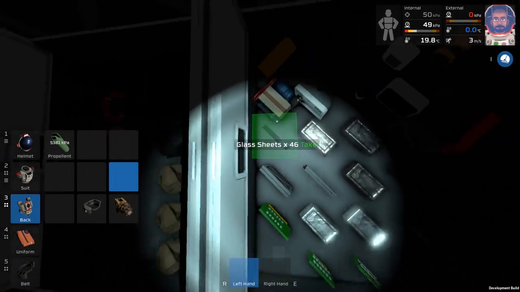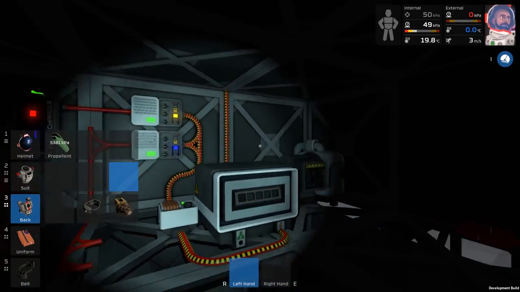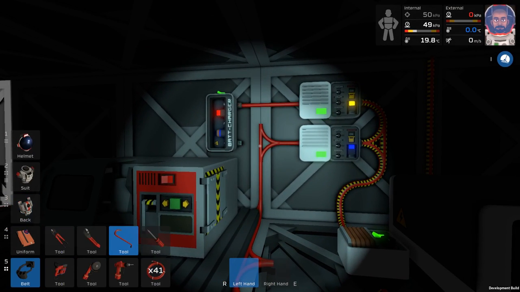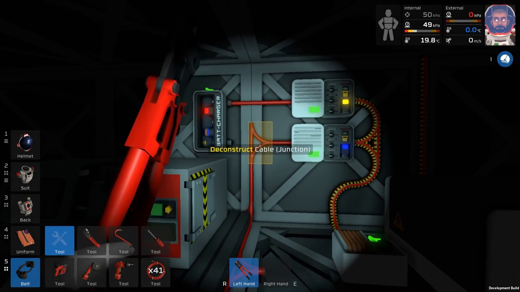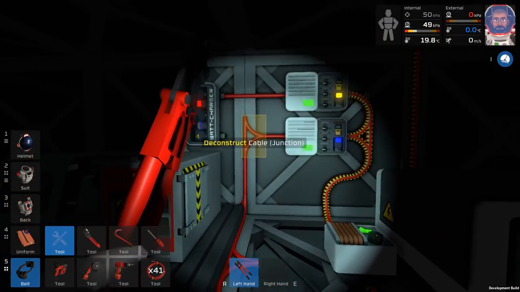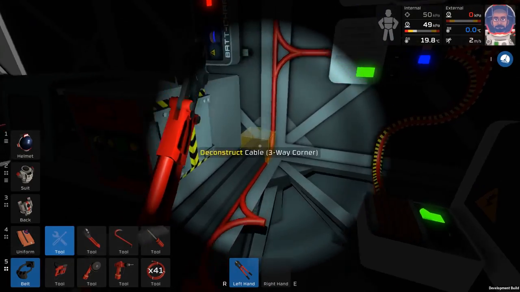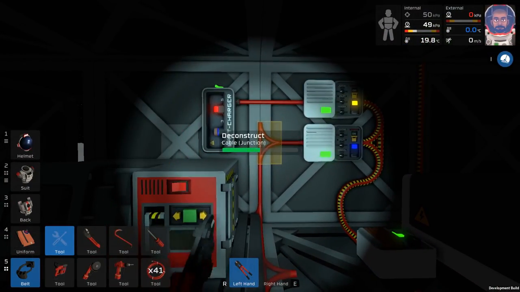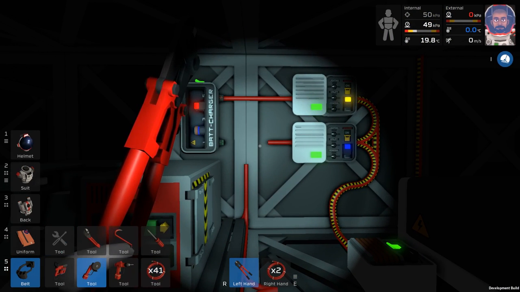Right, let's bung that in there. For some reason, I've got glass sheets in there. I always seem to be kind of half invisible. Right, so that bit of wiring annoys me, obviously. So let's just quickly do the old snippy-do. Is that going to cause any carnage? Actually, where does the wire go? Oh, there it goes. The wire goes round the back there. So this won't destroy anything anyway for the time being.